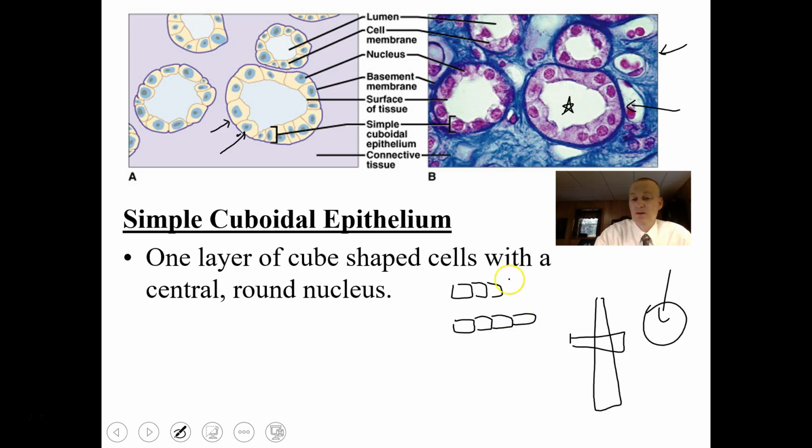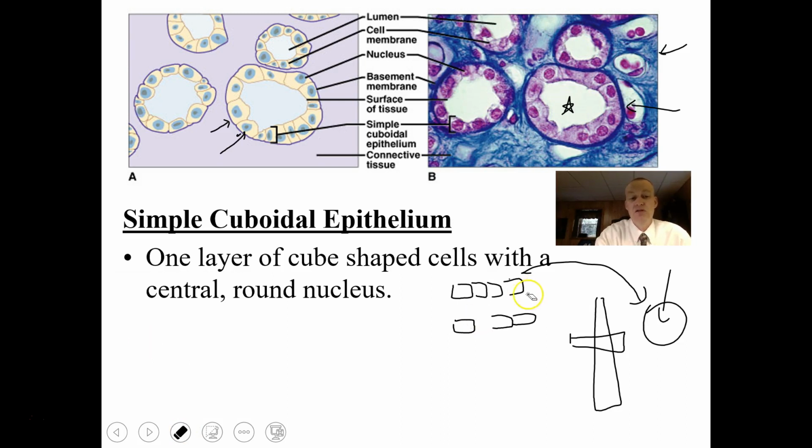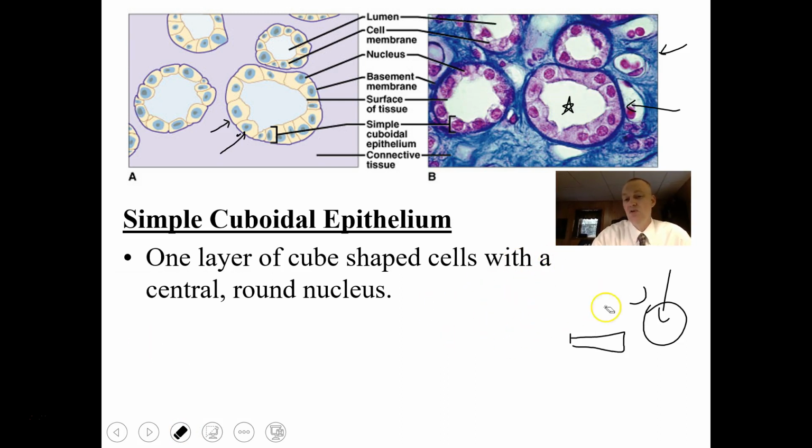This inner hollow surface would be that part right there. But if I cut through it, I can look at it like a tube, like a circle like that. So when you get into tissues, thinking three-dimensionally will aid you in understanding how these things are arranged. A lot of people have difficulty seeing those tissues like that, kind of rotating them in their mind, trying to see them three-dimensionally.